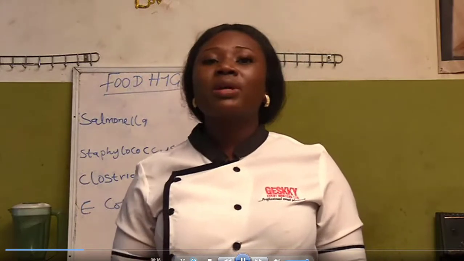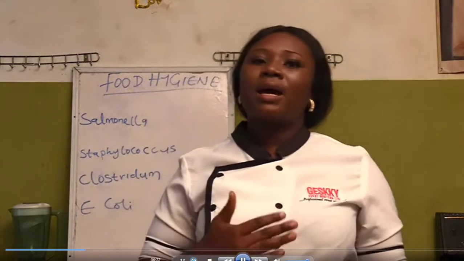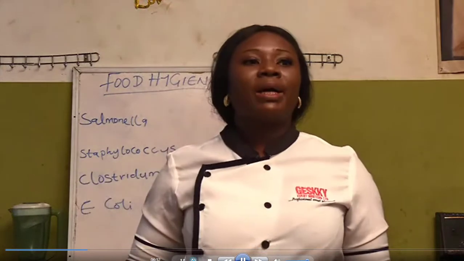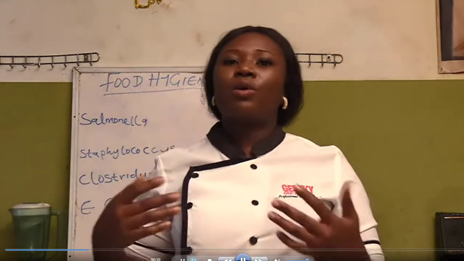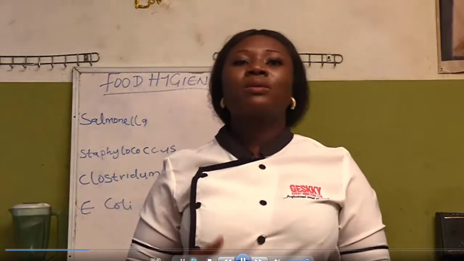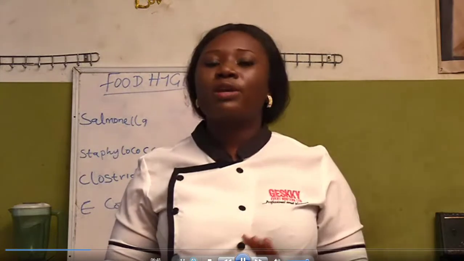Bacteria can also be transferred through insects and birds. If you don't cover your food properly, insects can perch on your food and transfer bacteria into it. Even birds can infect your food. Bacteria can also be transferred through vermin, through rats and cockroaches. So these are the means by which bacteria can be transferred into your food. You are advised and expected to always cover your food whenever you are not close to it.